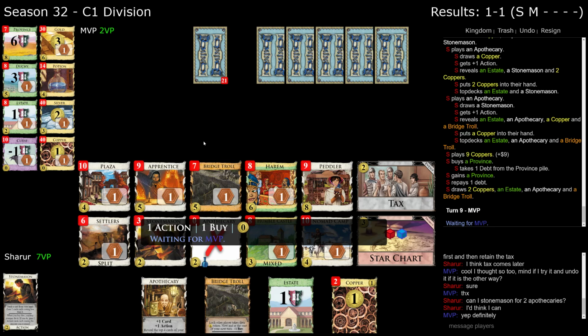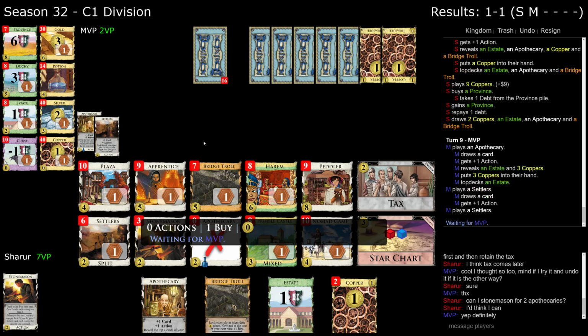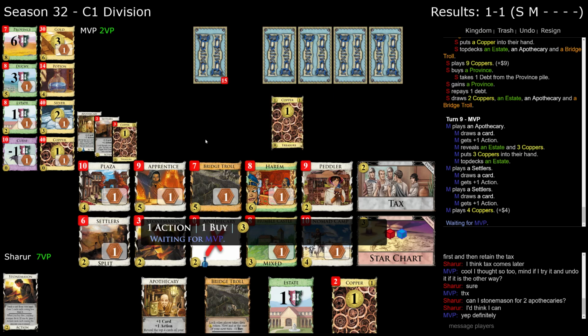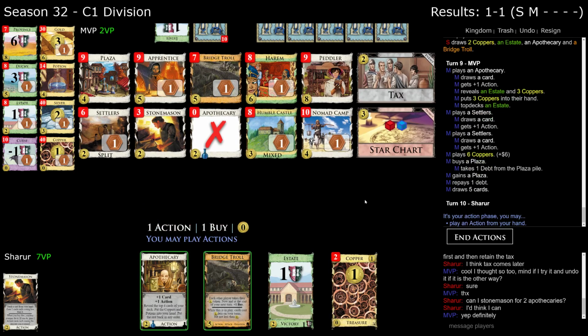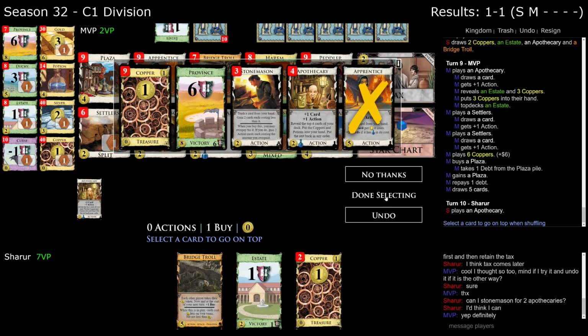Oh, that was so irritating. I would have drawn up. Well, I would have at least had one more apothecary's worth of draw at the bad cards, basically. So he had 6, and he did not stonemason for plazas, which suggests that he's afraid of the pile out, which makes sense. Okay, so here we top deck apprentice.